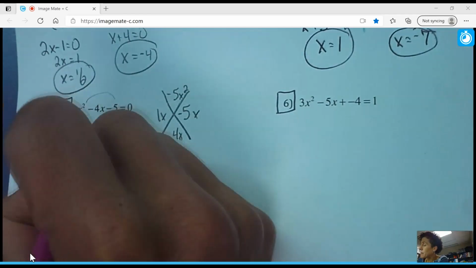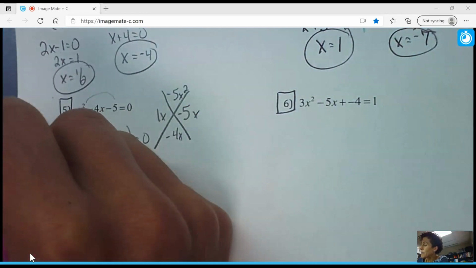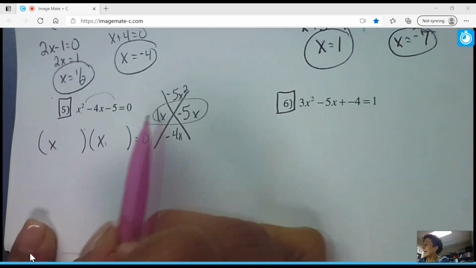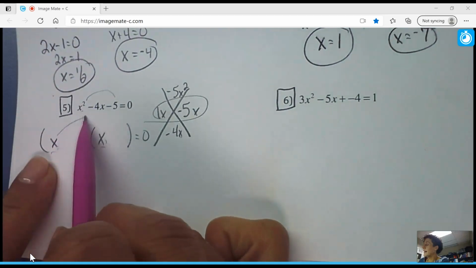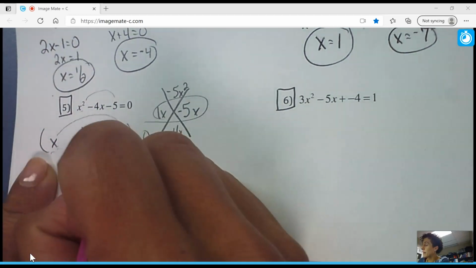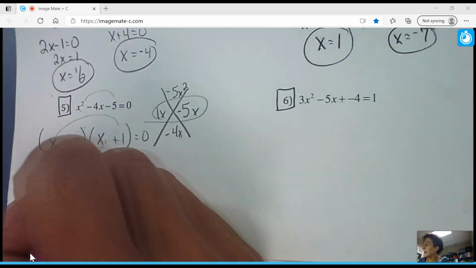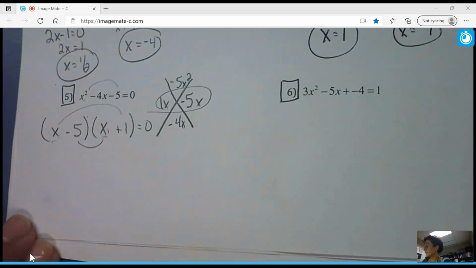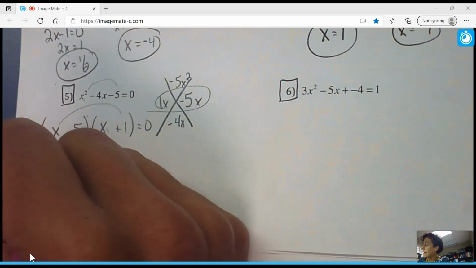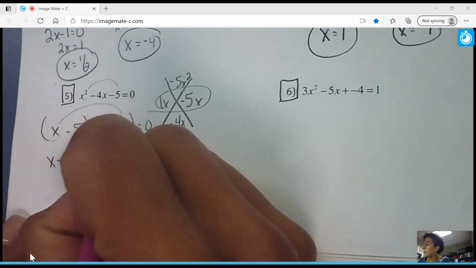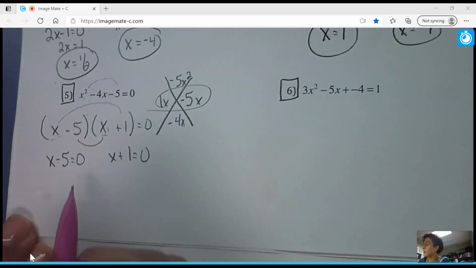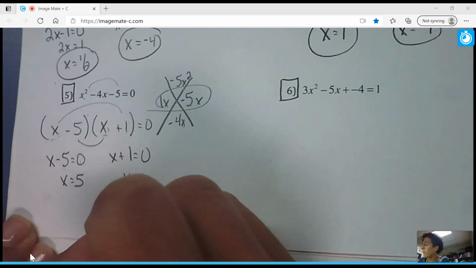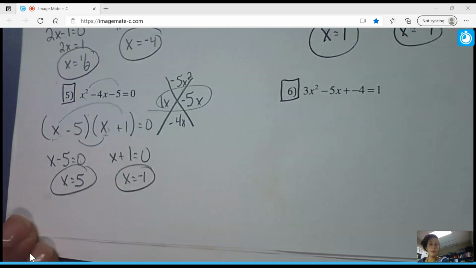So it's factorable. I'm going to make my parentheses, drop in my x's, and x is enough. That makes x squared. And now since these are both x, let's have this x make 1x by plus 1, and this x can make negative 5x with a negative 5. And again, now that it's in factored form, we can do our zero product property. And if you don't see your answer, set that factor equal to 0, set that factor equal to 0. Here I would add 5 over, and here I would subtract 1 when I get my two answers.